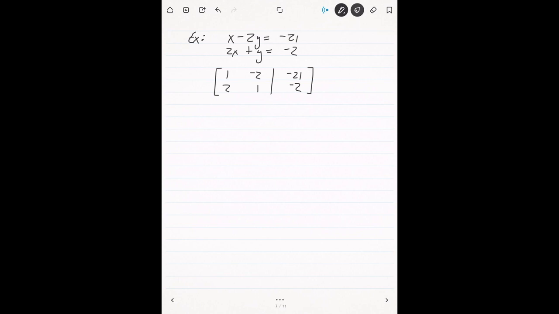All right, well, first off, hopefully you're able to take the system and put it into an augmented matrix. We have our coefficient matrix here. The coefficients, the first column being for those on the x, the second column being those on the y's. And we have over here the constant values the equations are equal to. So we have the first equation represented by the first row, and the second equation represented by the second row here. So with this augmented matrix, go ahead and keep working to make sure that you're able to use these elementary row operations to solve the system. I'll check back in with you in a couple minutes, and let's see what you're able to come up with.